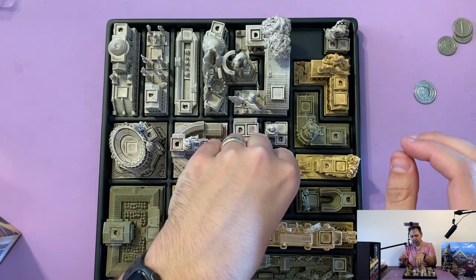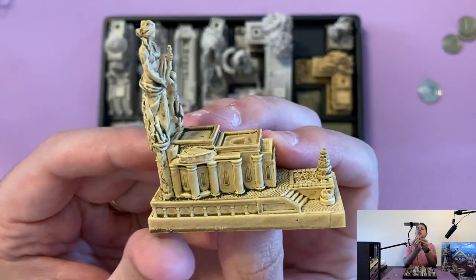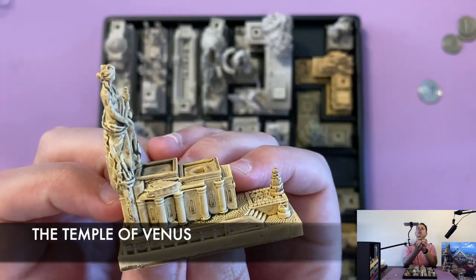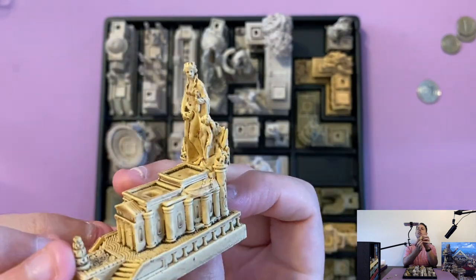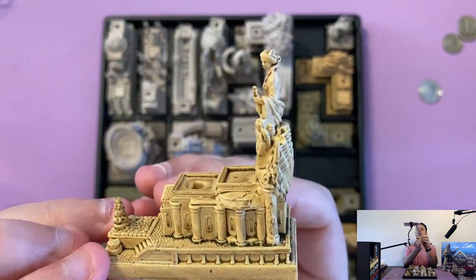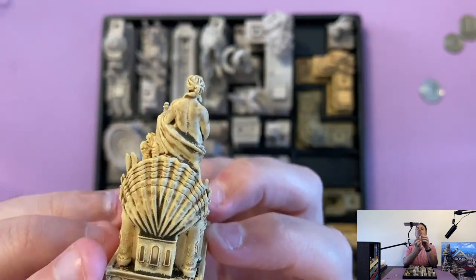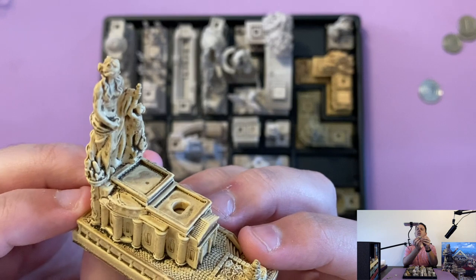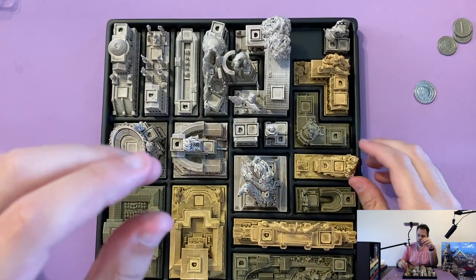I'm going on about it. I'm gushing, I know, but damn it, it just looks so damn good. This could be Persephone, I don't know. Aphrodite, maybe? No, that's Greek again. I'll stop just saying random names. She's in a shell, though. Maybe. I don't know. We'll find out.